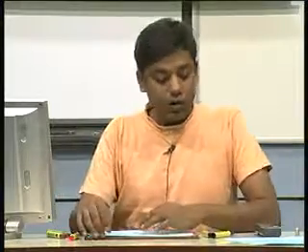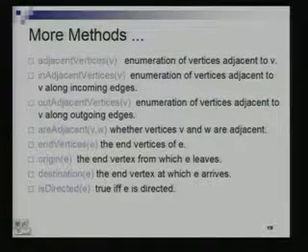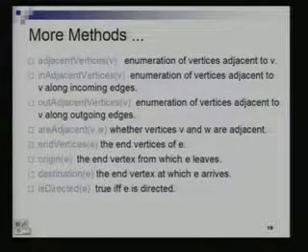Can you give me a setting where it would be useful to have a mixed graph? What kind of a problem setting can you imagine where it would be natural to have one? Yeah? Roads, a traffic network once again, where some roads are one ways. So roads which are two way could be undirected edges, and roads which are only one way could be directed edges. Such a method would be useful, because given an edge you can then determine whether it is a directed edge or an undirected edge.